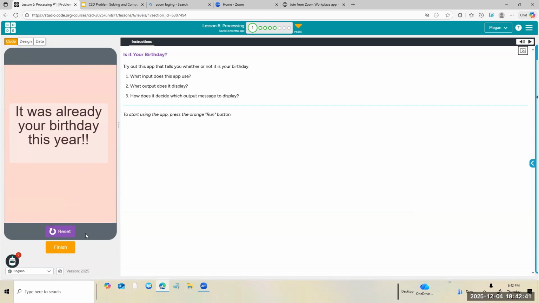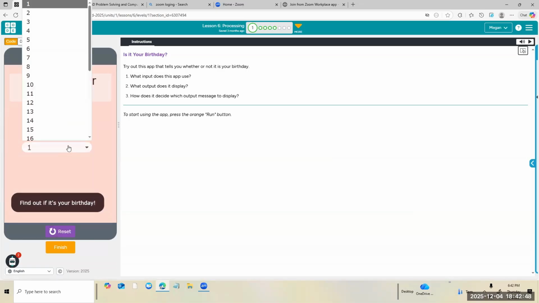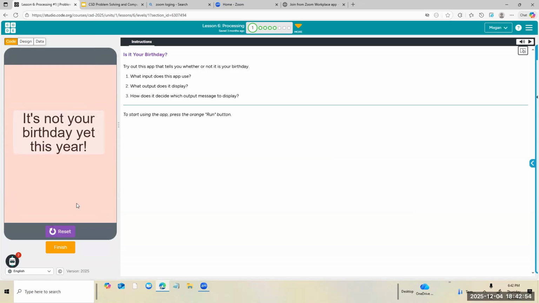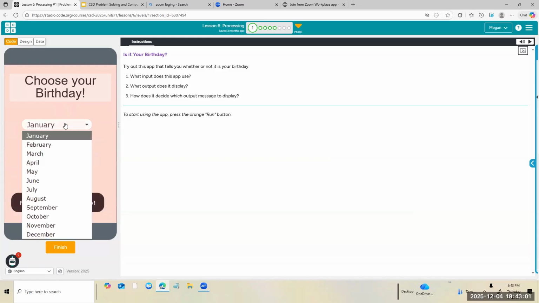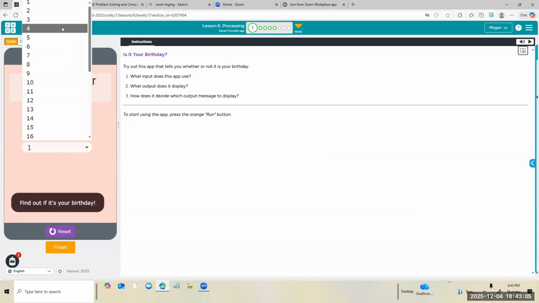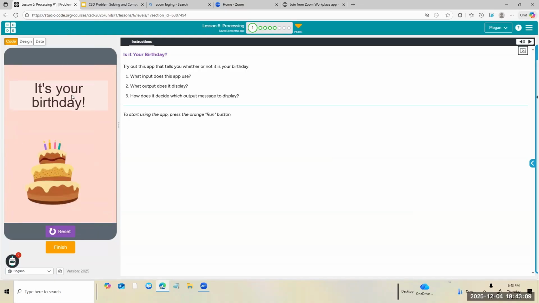If we say that your birthday is December, let's go with 31st, and find out if it's been your birthday this year, it's not your birthday yet this year. And if we choose today, which is December 4th, and find out if it's your birthday, it's your birthday, with a little birthday cake.